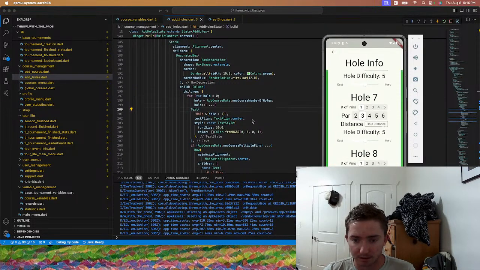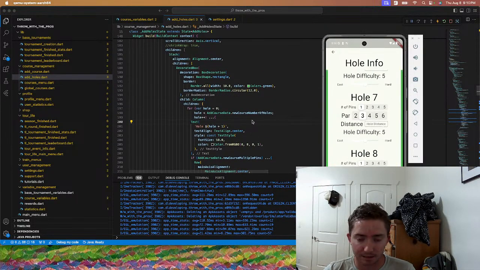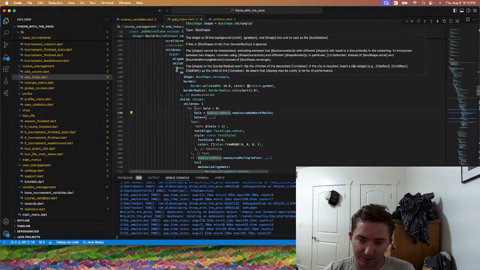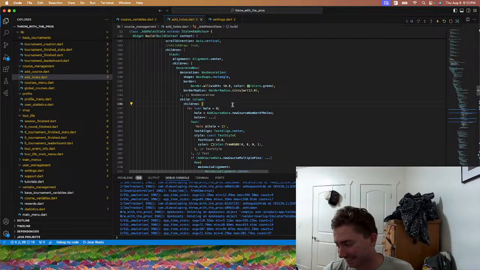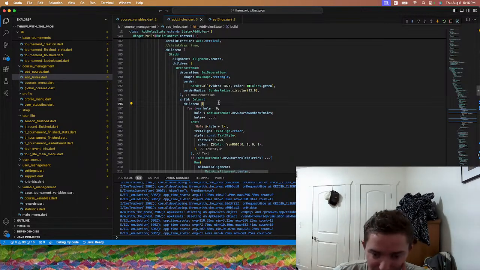It's still... I did it. What did I even think that I was doing? All that effort, I just recreated the exact same thing. The decorated box needs to go within this for loop.